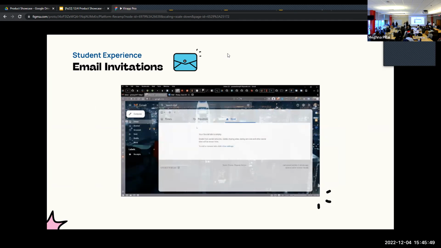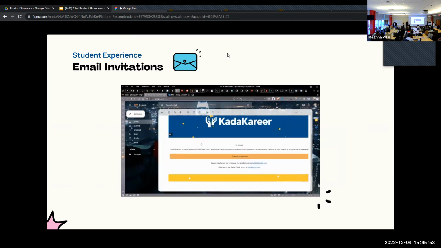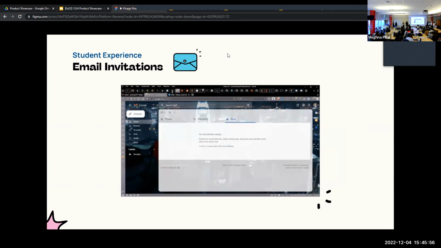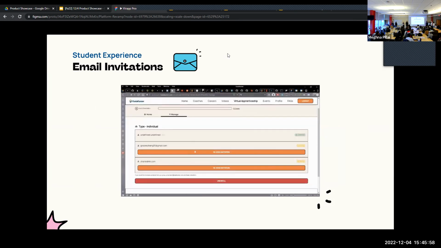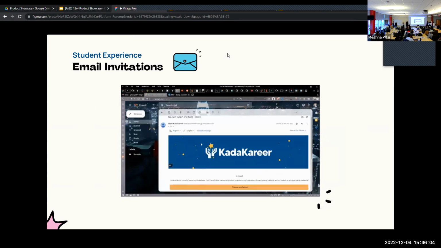When users are enrolling in a challenge, they also have the option to enroll as a group. They do this by including the email addresses of the people they want to do the challenge with. This meant we needed a way to notify these people that they were invited to a challenge, and we did this by implementing a mailing service using Nest.js's mailer module.